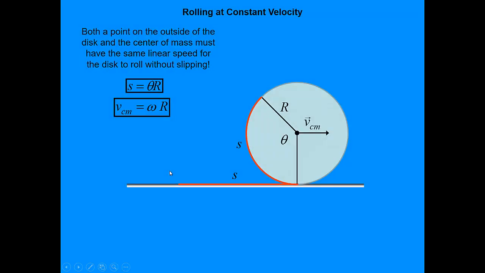And again, these need to be in radian measure for everything to work out, unit-wise, so if you forget the order. So these two equations can describe a point on the outside of a rigid object rotating on a fixed axis, but they can also describe the distance and the speed of the center of mass for a perfectly rolling object, which means rolling without slipping. Sometimes they call this perfect rolling or the rolling condition. If an object meets the rolling condition, it's rolling without slipping, and then these things are true.